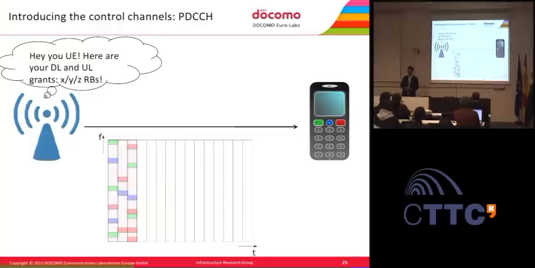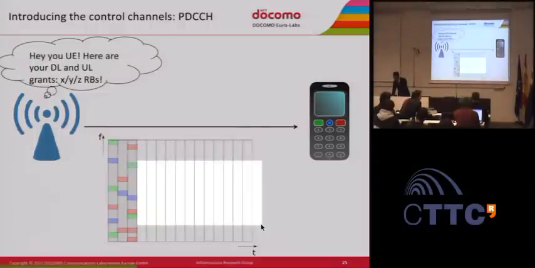And finally, we have the PDCCH, the physical downlink control channel. This is basically the eNodeB telling the UE where it should find its data in the data region. In this simple example, I have 3 colors, green, blue, and red. The 3 colors represent 3 UEs that could be served by this one eNodeB. As you can see, they appear to be randomly distributed, which is good because then you can use time and frequency diversity. The UE basically has to decode the information contained in these blocks in order to identify where in the data region its resources can be found. So this was an overview of the 3 control channels that occupy the first 1 to 3 OFDM symbols in LTE.